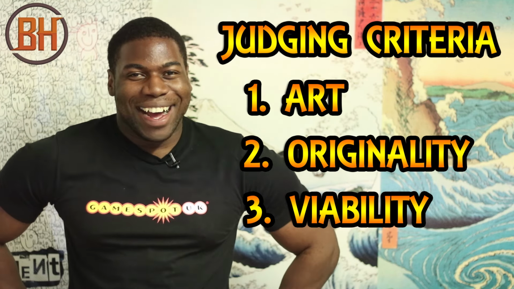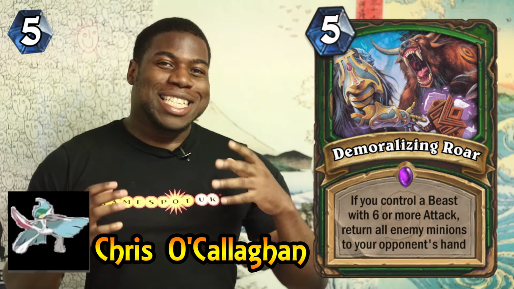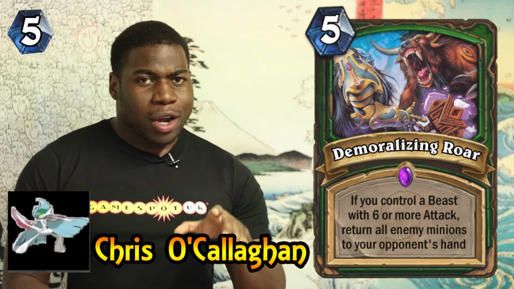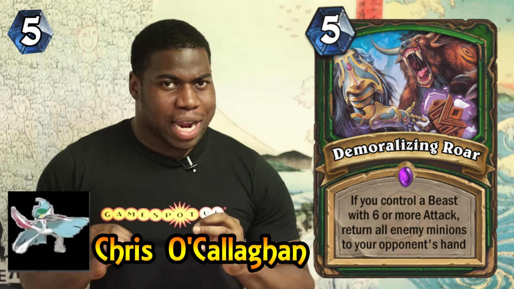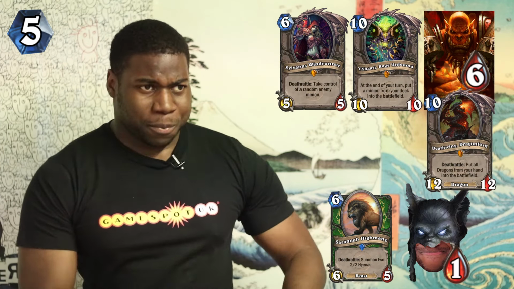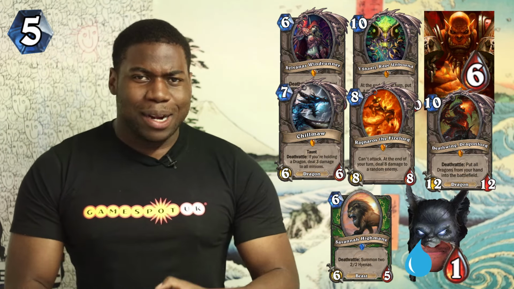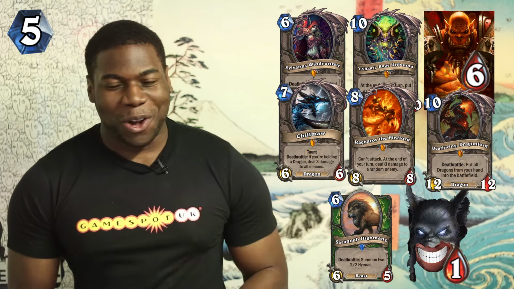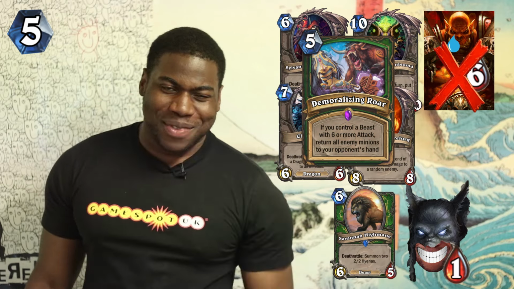Alright, let's go. At number 5, we have Demoralizing Roar by Chris O'Callaghan. Demoralizing Roar is a 5-mana Hunter card with the effect of returning all enemy minions from the board to their hand if you have a beast in play with 6 or more attack. So let's take this scenario. If you have Savannah Highmane in play and your opponent has Ysera, Sylvanas, Deathwing, Ragnaros, and hell, why not Chillmaw in play? Instead of crying and going for the concede button, you just play Demoralizing Roar, hit face, and win the game.